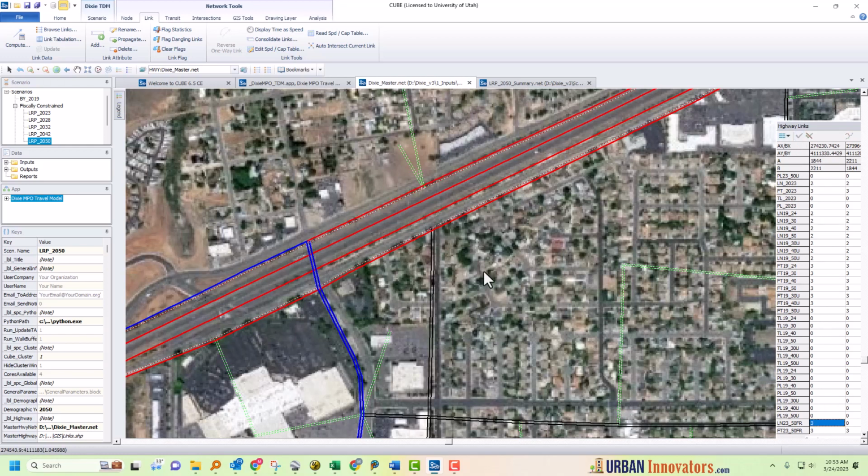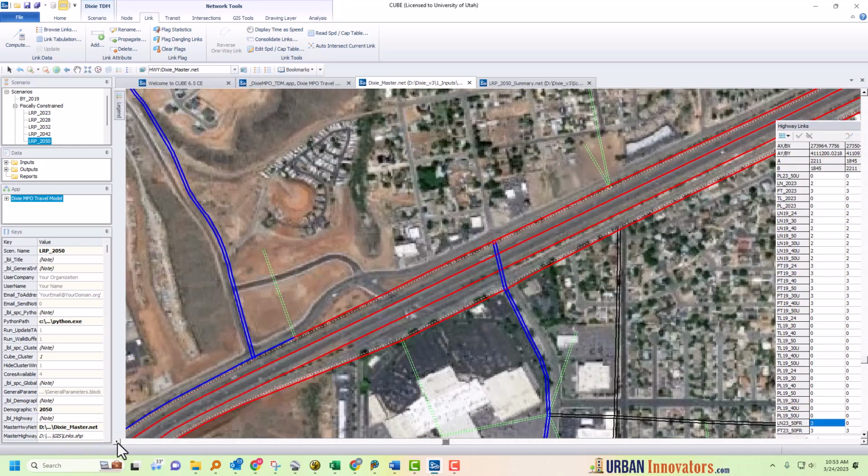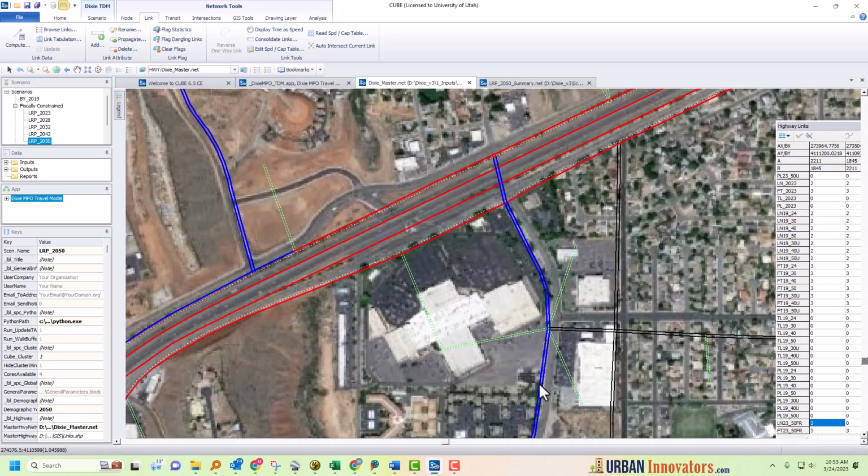So what I'm doing is actually reducing the number of lanes through the corridor by a lot, because you can see that the south side frontage road had 3 lanes each direction before, and now it just has 3 lanes in 1 direction. So I got rid of 3 lanes. And on the top, it had 2 lanes each direction, and now it'll only have 3 lanes in 1 direction.